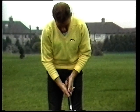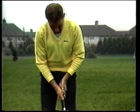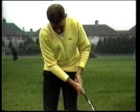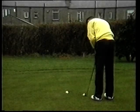The shot should be played with your hands and arms. Your body should be kept still. It should not be stiff and rigid, but relaxed and motionless.